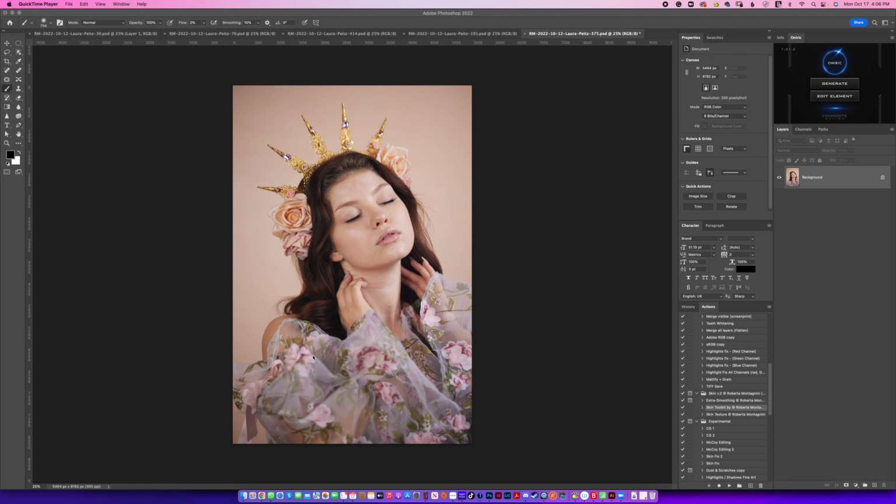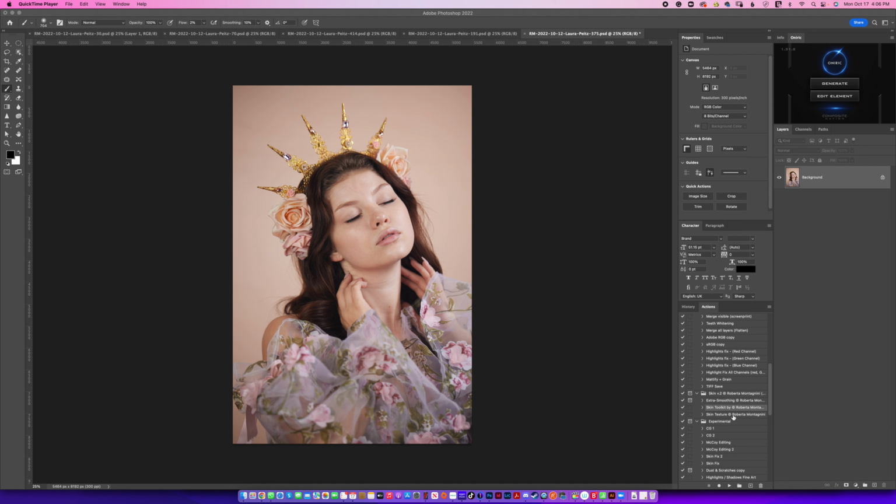So here she's wearing a custom gown that I made, so you can only see the sleeves here, and I also made the crown that she's wearing. And I'm very happy with this image. This is one of her favorites, and I'm gonna edit, and I hope you guys enjoy it.